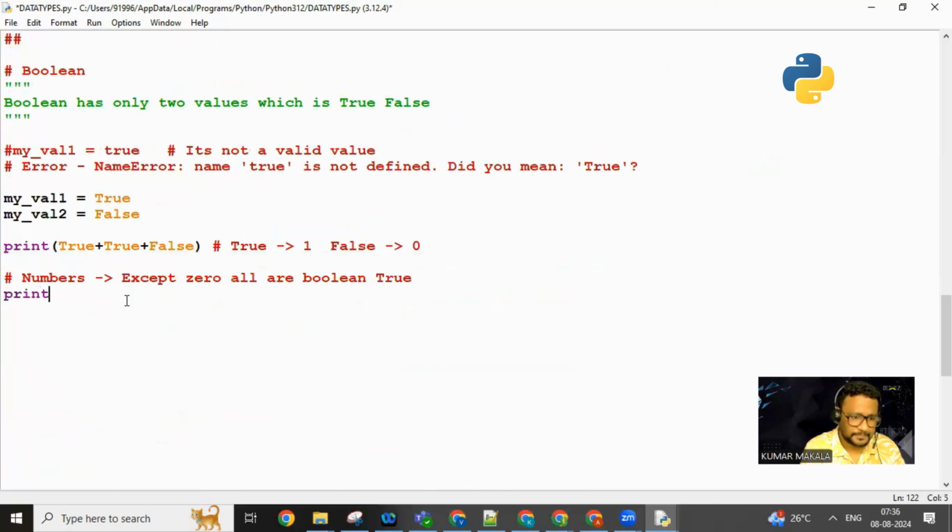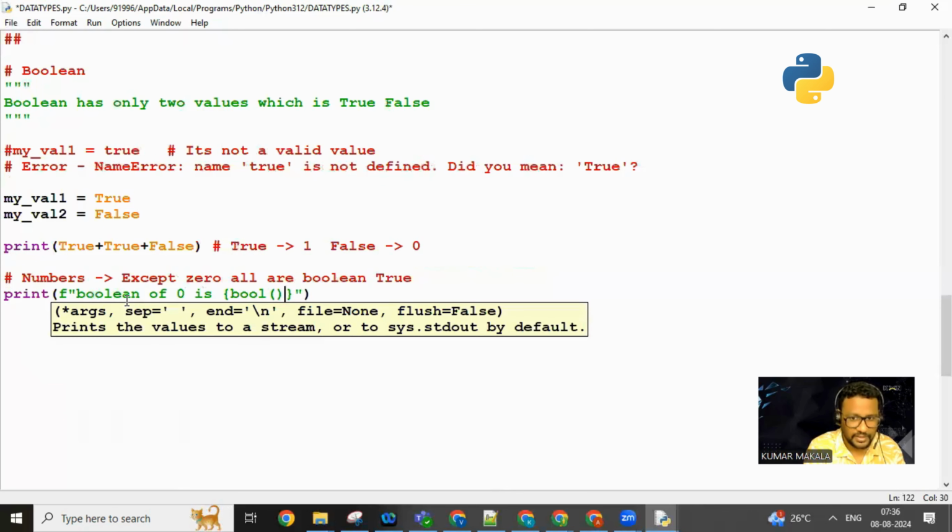So print, let's say, Boolean of 0 is, for example, if you put the placeholder, what's the function name? bool, right? bool of what do you want to keep?